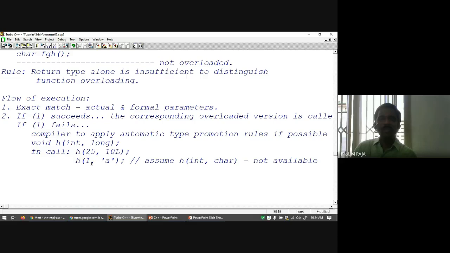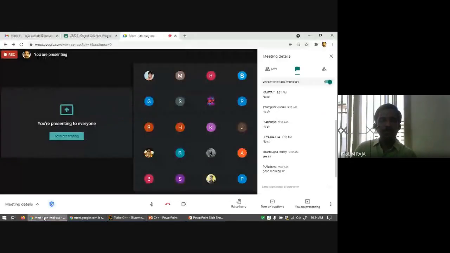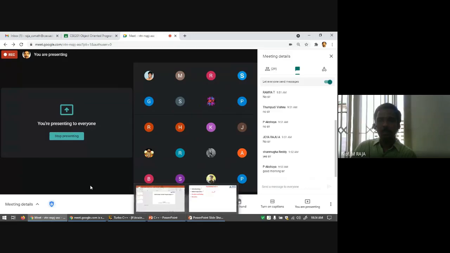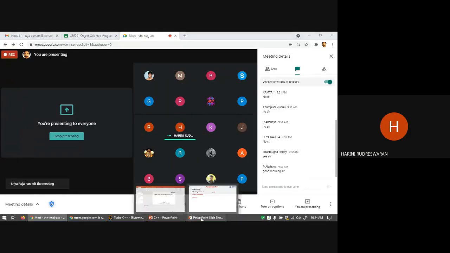So h of 1 comma a: what is the ASCII value of small a? Make it fast. The ASCII value of small a is 97. Very good.